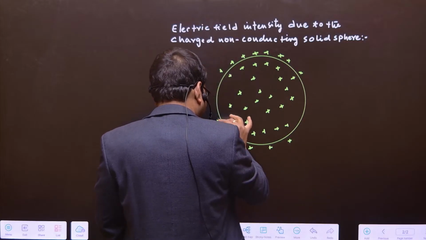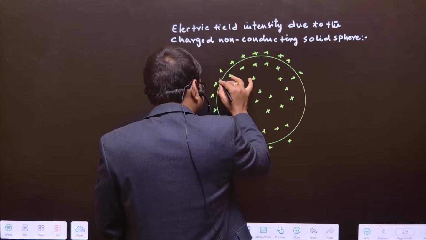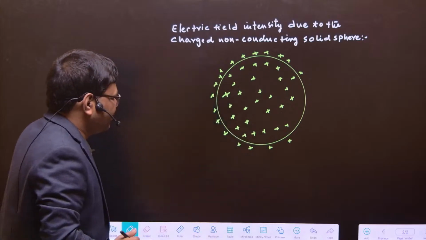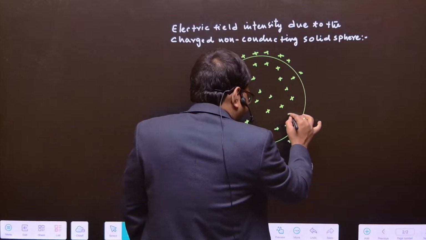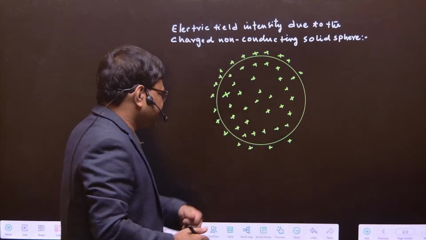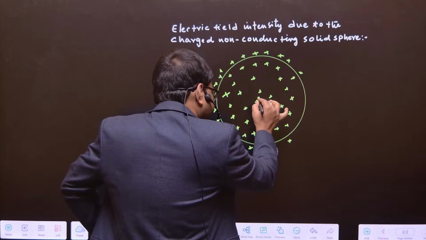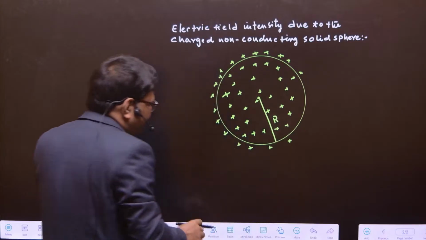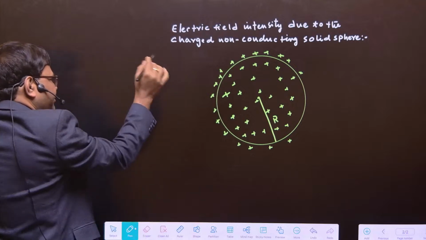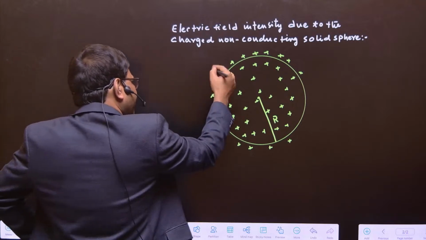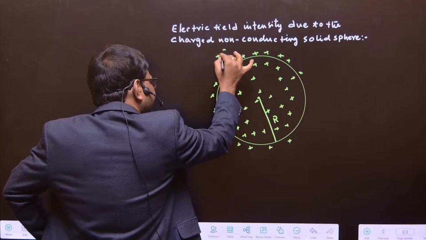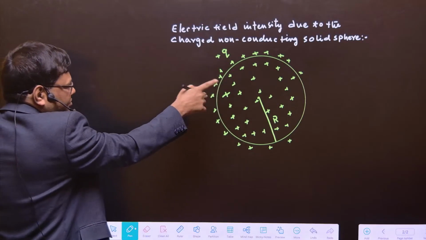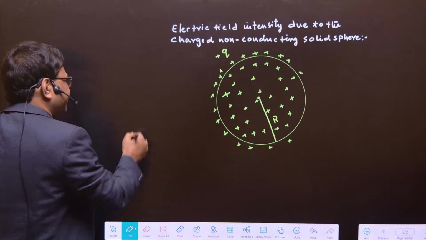Okay, at every place, on the surface, inside the sphere, like this. Okay, this is the charged sphere. So first we will find the electric field intensity inside the solid sphere. This is the radius of the sphere, capital R. Number one point, see here, assume the amount of charge is plus Q. Clear? Plus Q means the charge of the solid sphere.